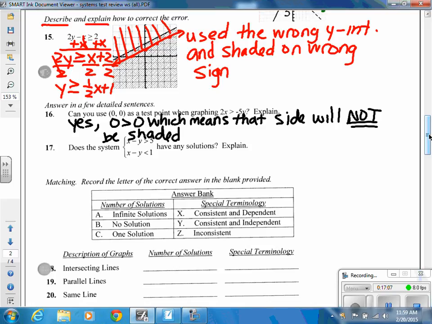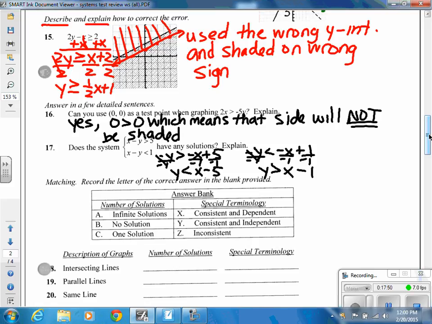All right, for number 17, does the system have any solutions? Right, and then explain. Well, you can do this one of two ways. Again, you can try to do elimination, although elimination is not necessarily as good for inequalities, or you can put it in a mode where you can go to graph it. If I get this in graphing mode, then I'm going to have to put it in slope-intercept form. So that's -y is greater than -x plus 5, divide by -1 to everybody, and I get y is less than, because I have to flip my sign, x minus 5. If I take the other one and subtract x, I'm going to have -y is less than -x plus 1, divide everybody by -1. That gives me y is greater than x minus 1.